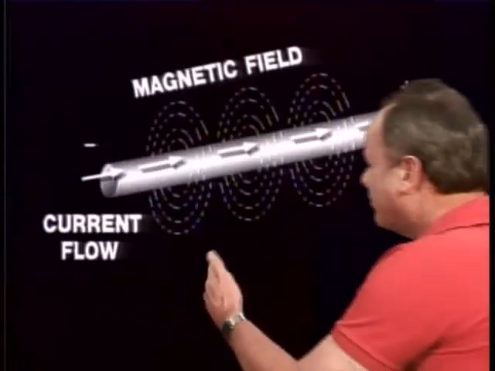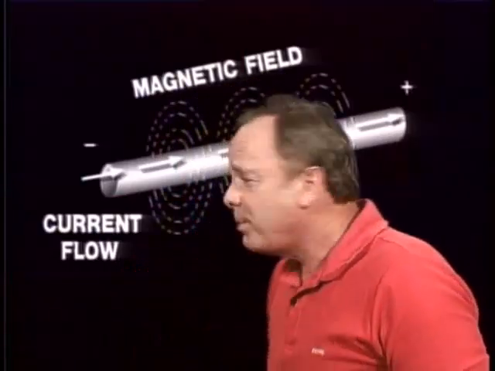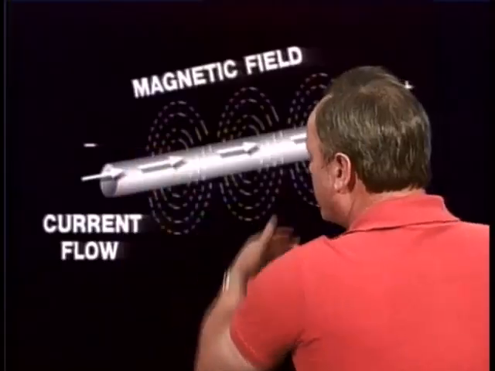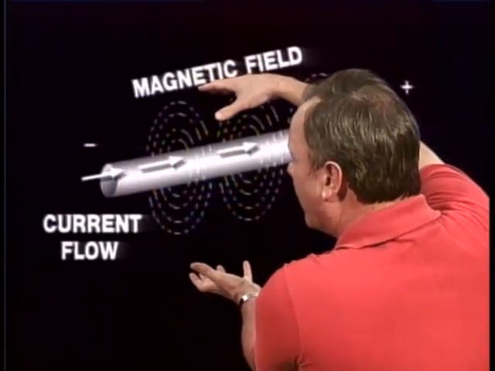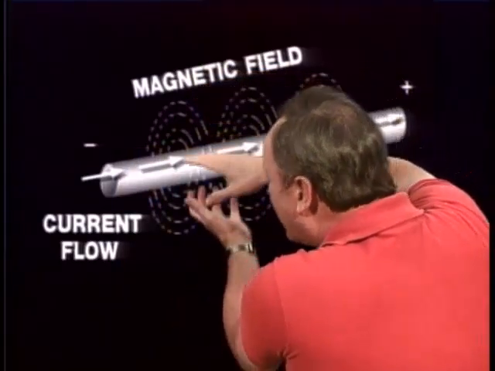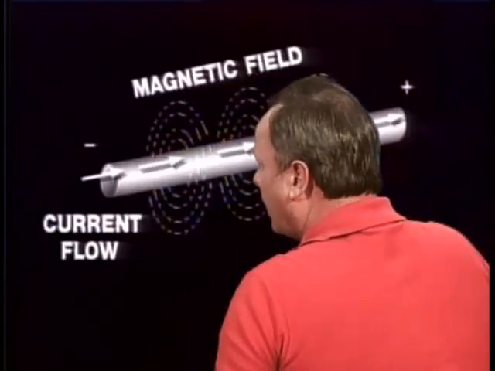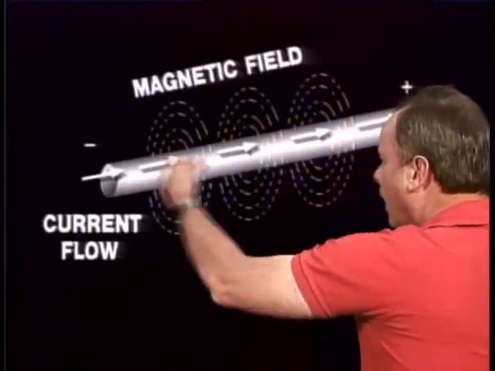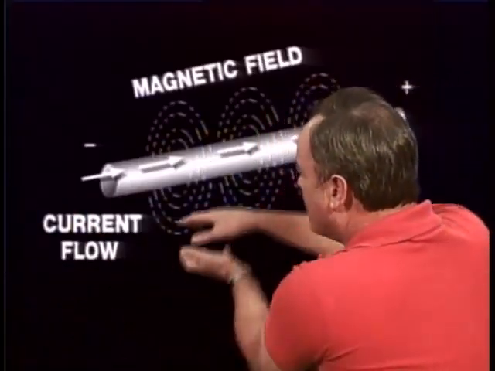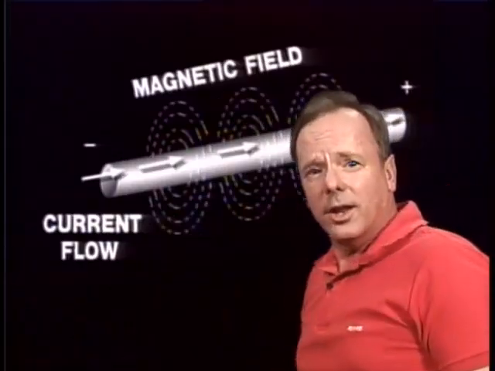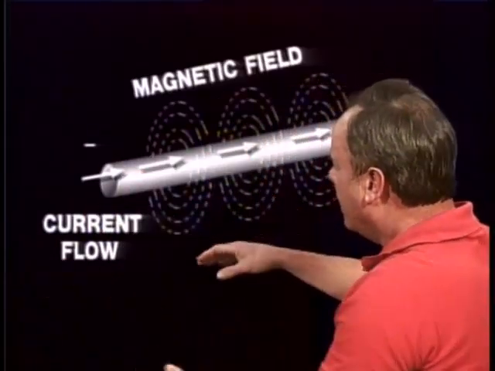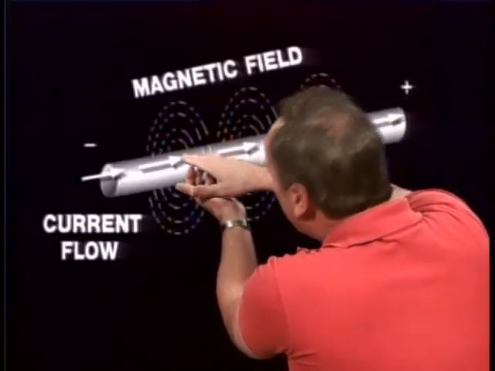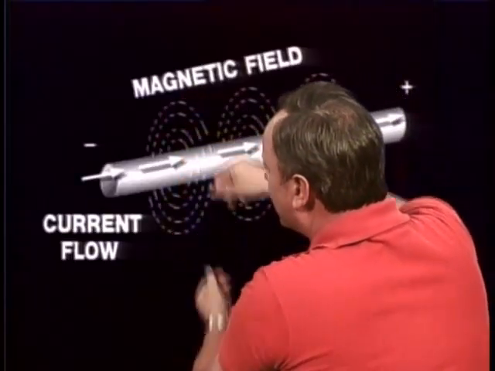Let's talk about lines of force, because that's a concept that will be useful later on. Anytime you pass a current through a wire, you create a magnetic field around that wire, and that's called lines of magnetic force around that wire. When you apply a voltage to put a current through a wire, first you create a magnetic field, and that actually delays the flow of current for just a little bit. Then when the magnetic field is created, the current flows.